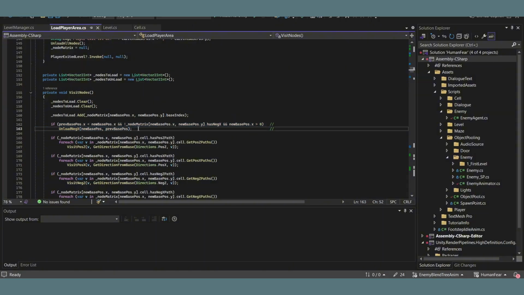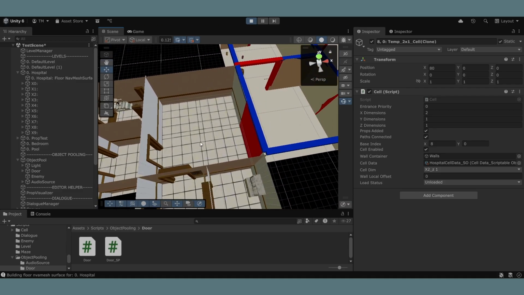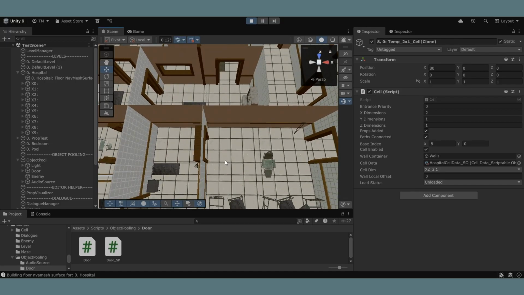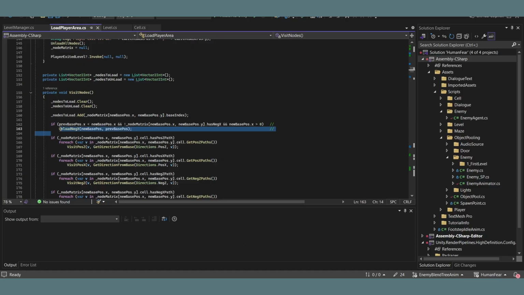Then moving on, this function is more of an edge case once again. It's just because I wanted one-way doors previously, which are similar to this end wall within the cell where once you go in it, you can't go backwards. However, I wanted to have them within the level themselves, which would in fact mean that, similar to the case right here, you would think from this node that you would be able to go up here, but from this node's perspective, there is an actual wall here. So that's just kind of what this is.